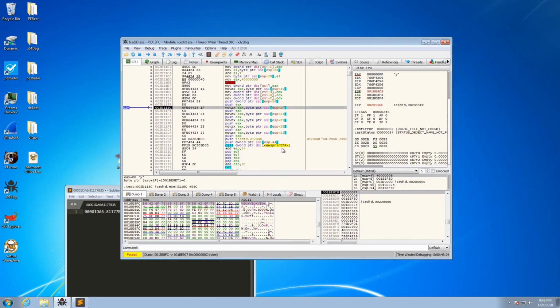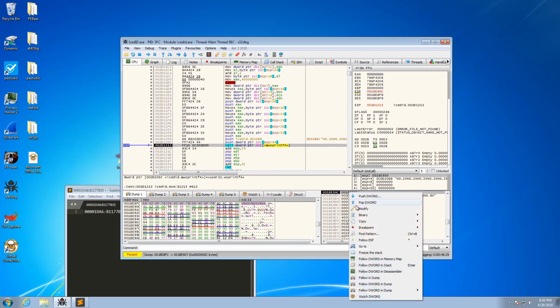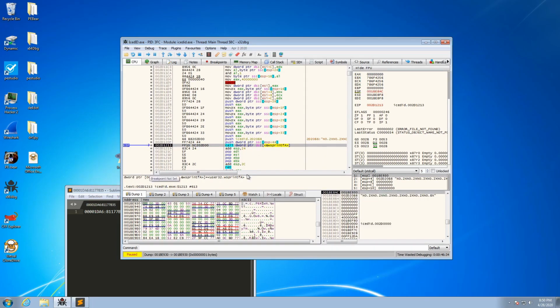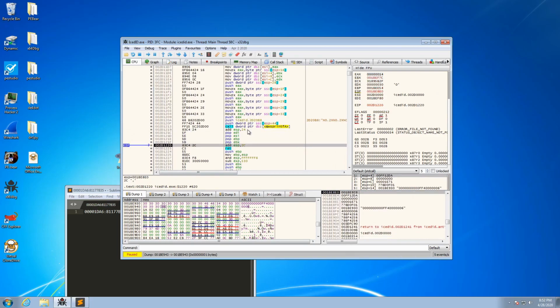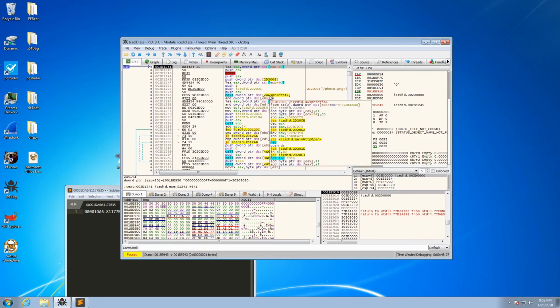So now we're on the wsprintfA call. So if we continue on, we can see all the values pushed. So if we follow this in dump, this will contain the result of the wsprintf call. So if we step over this, we can see that we've got a bunch of zeros here. We've got FF for the incrementation that we saw earlier. We have this 4 and then 6 zeros and 36. So that is not the VBox string we saw earlier, although I believe that 6 at the end corresponds to VBox.